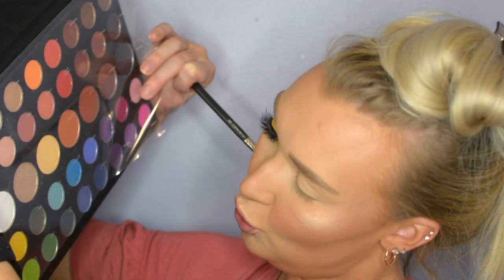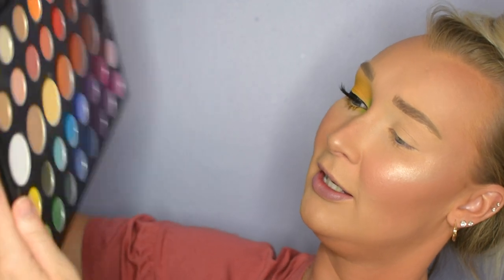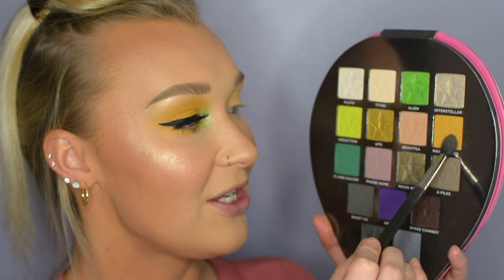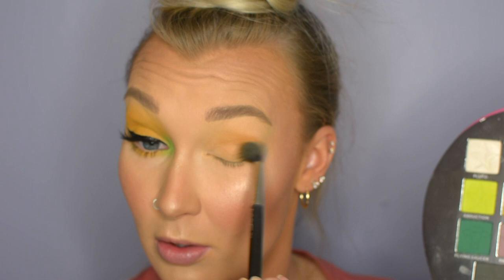I'm going to do a mixture of the shades Tune and Flashback, which are the two larger pans here. This is a great palette but it's not the best to show things on camera. So we're going to blend this mixture all over the eye so that we have a good base. Then I'm going to hop into this other palette — I seem to use these two palettes in conjunction a lot, they work so well together. I'm going to use a little bit of Martian Soil on the same brush I started with, the MAC 224 blending brush, and blend it all over the lid and up into the crease.